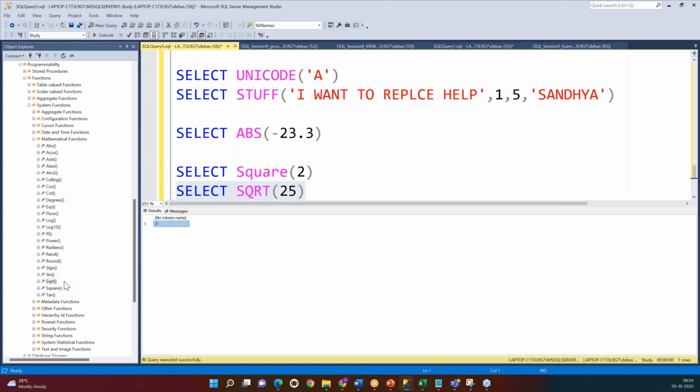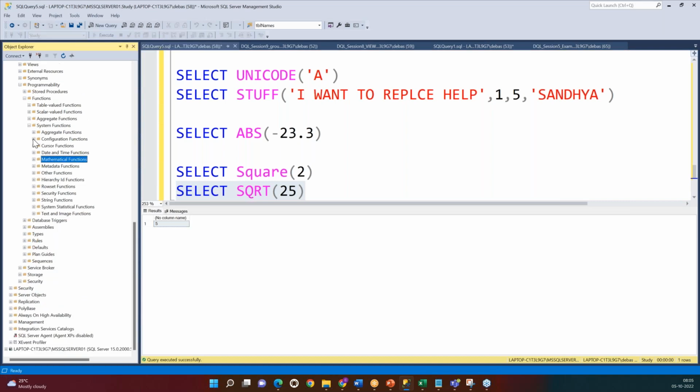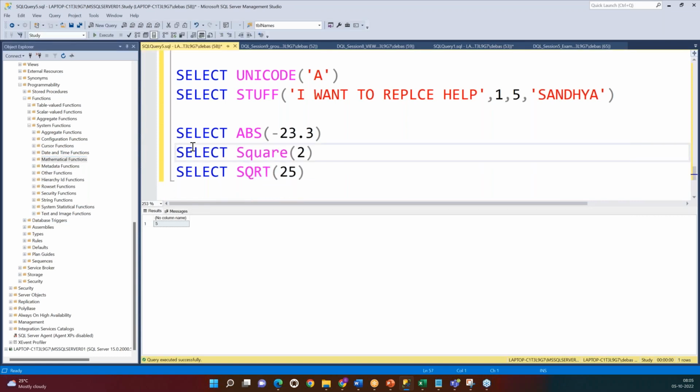So these are the three major functions you will be ever using in your day-to-day activity, unless and until you are in a mathematical project. Mathematical project as in you have to do some scientific study for a satellite or something. Unless and until you are doing it, you are never going to use any other mathematical function than these three, which are the predominant mathematical functions you will be ever using.